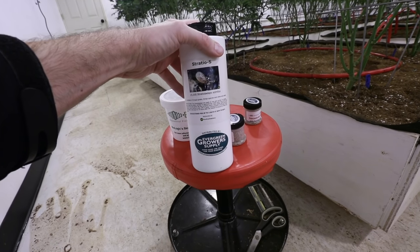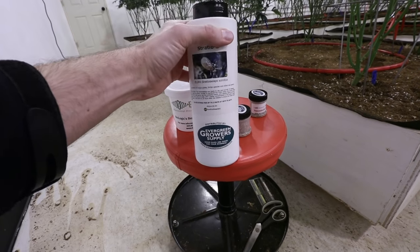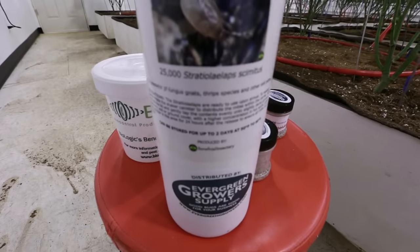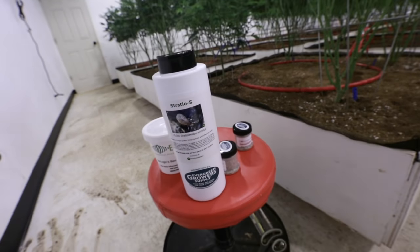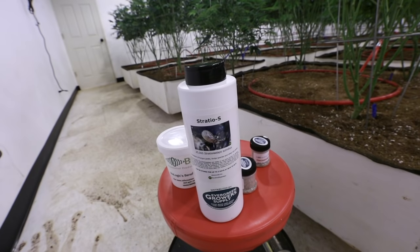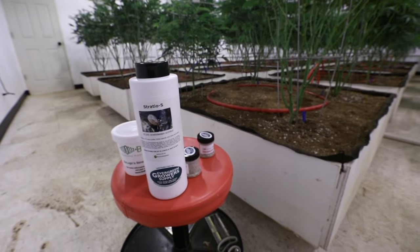Stratiolaelaps scimitus. And these are actually boring mites. They go down into your medium and they eat root aphids. So these actually got sprinkled in here last night too, along with the nematodes.